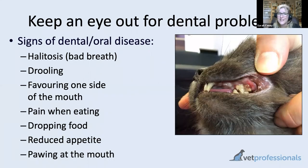Firstly, dental disease. It's not just old cats, but it definitely is a common issue in older cats. The typical signs of dental illness are indications of pain and discomfort. The cat may find it more difficult to eat — perhaps backing off from eating because it remembers that eating is very painful. Some cats will drool, and you'll see saliva drooling from the mouth, which in some cases can be bloodstained — indicating an abnormality within the mouth, since saliva should not normally be bloodstained. And bad breath. These are the very common signs of dental disease to look out for in your cats.